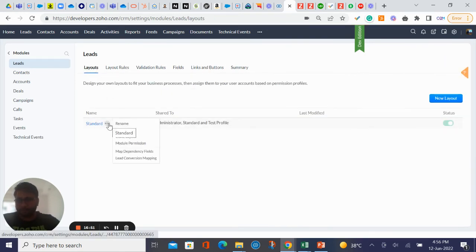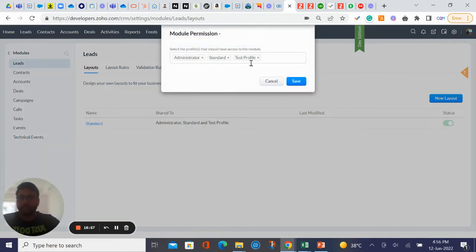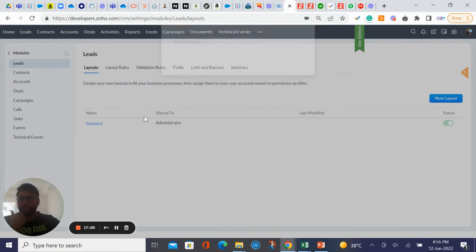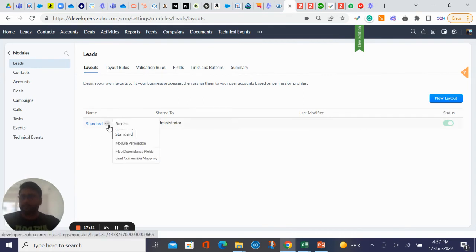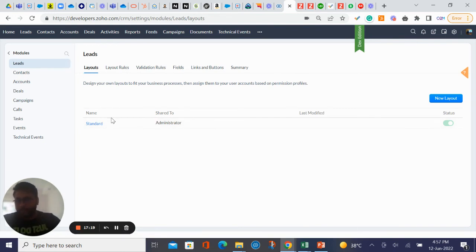When we go to the fields, we have field permissions, but first go to the layout, and we have layout permissions as well. If we go to the module permissions on a specific module, we can choose who is allowed to see this module. If I remove this, then only the administrator would be able to see this layout in the system. So when the administrator tries to create a record, he would be able to access this layout. And if there is only one layout, that means only the administrator would be able to access the leads module. No one else would be able to.